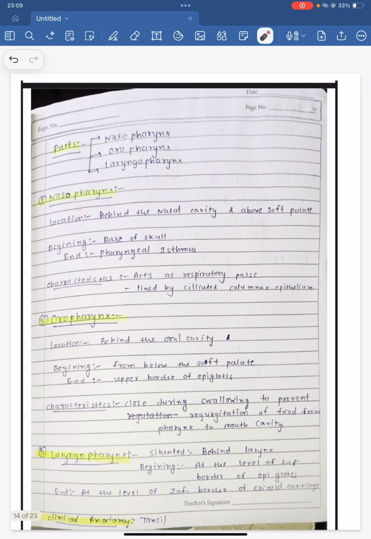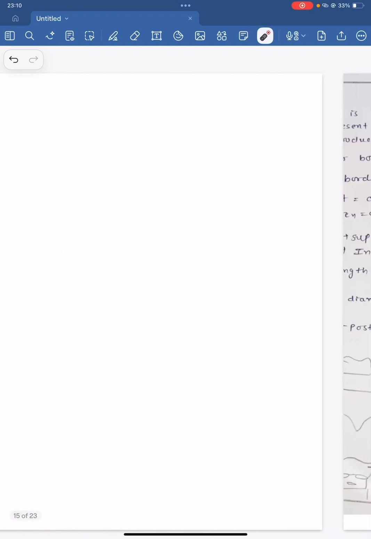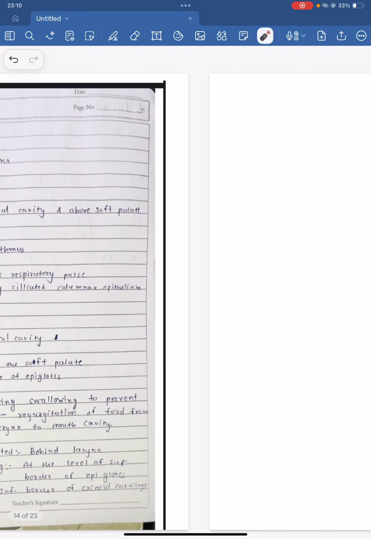So you can refer to these notes. It is enough for you people, and they add some amount of clinical aspects like pharyngitis, adenoids. You can refer to the book by Dipali Nijavante. It is the best book. Otherwise, I will make a note of that.